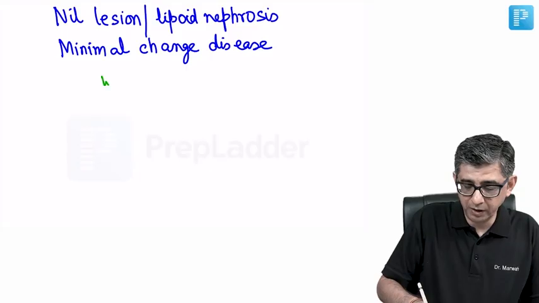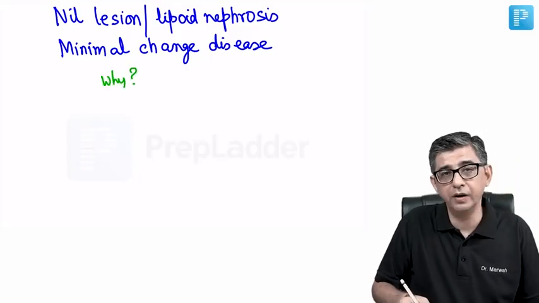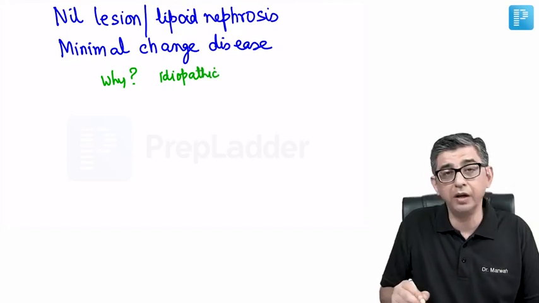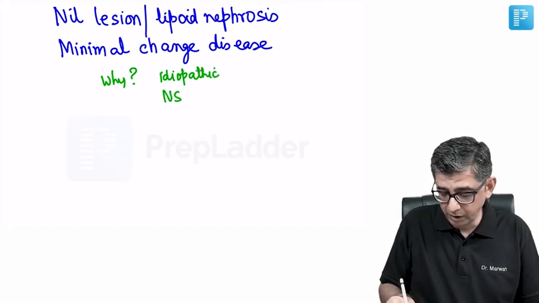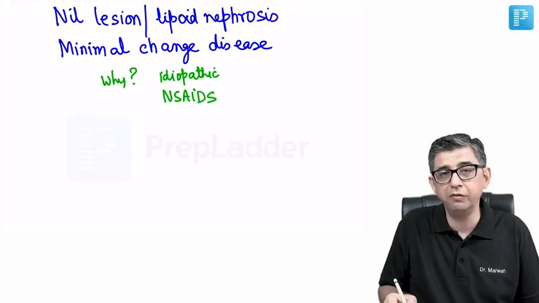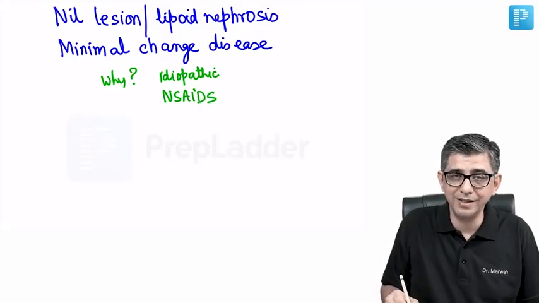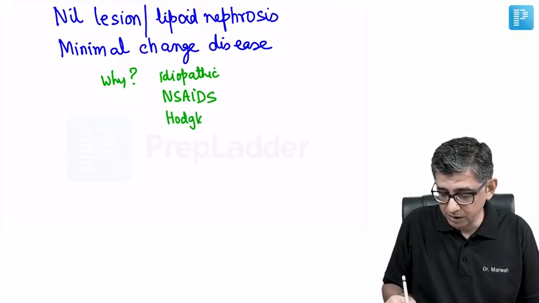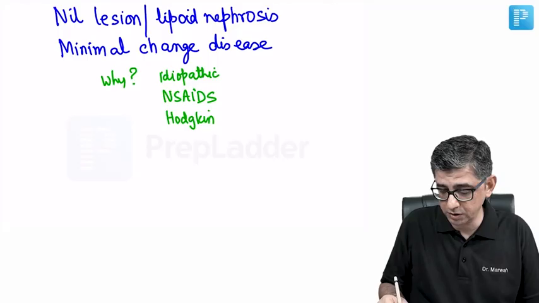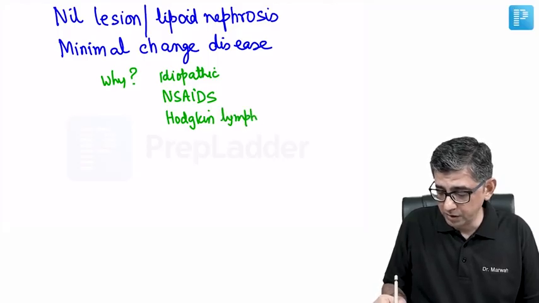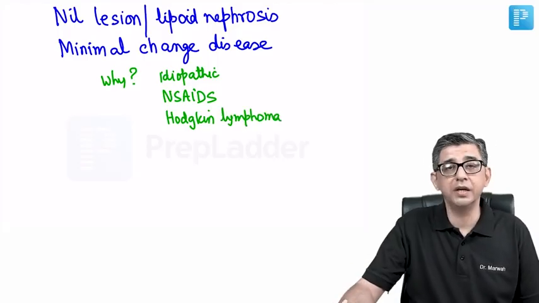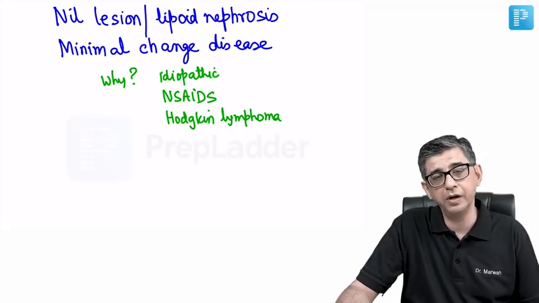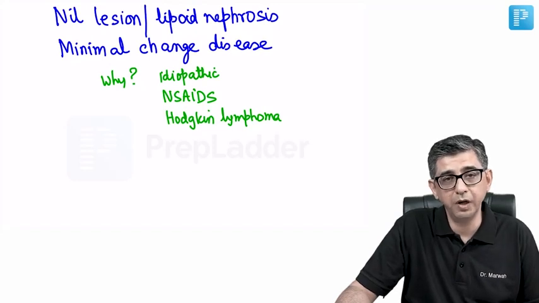First, why would this be occurring? Your initial answer would be idiopathic, but that would be too easy to answer in multiple choice questions for anybody. So the usual questions asked for the why behind the development of minimal change disease would be, one, NSAIDs are responsible. Another is that minimal change disease is also a paraneoplastic manifestation that you see with Hodgkin's lymphoma. Just like you read about paraneoplastic manifestations of SIADH with lung cancer, or Cushing syndrome, similarly, in the same spirit, Hodgkin's lymphoma is associated with minimal change disease.